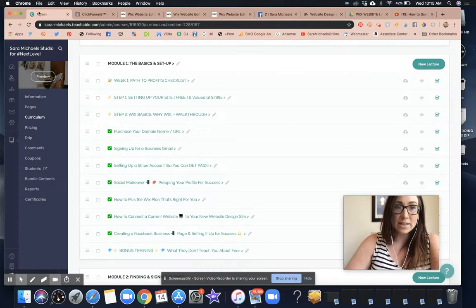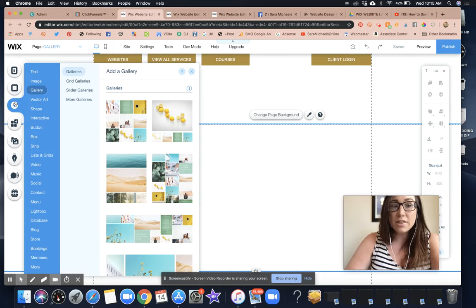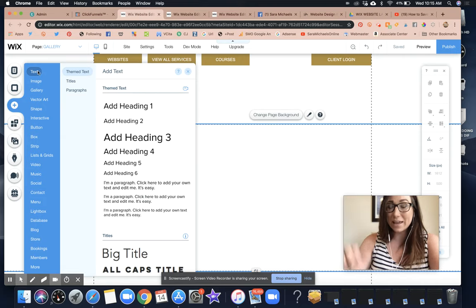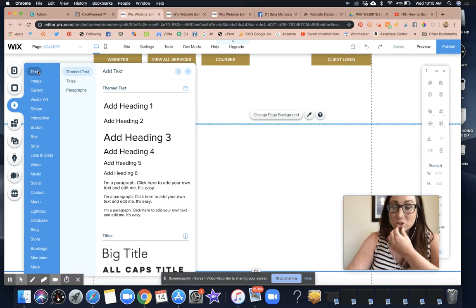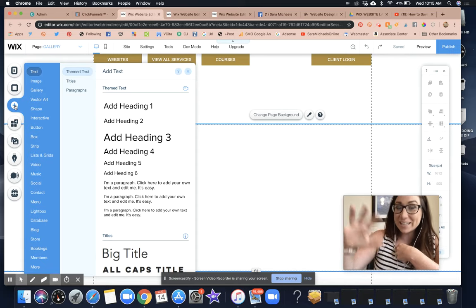So that's what I did there. Okay, so what you can do is you can go like this. Now, when you click on the plus sign on the editor, this will open up the tab for all of your page elements. Okay, so the plus sign is all of your page elements like text, images, sliders, strips, lists and grids, lightboxes, all of that fun stuff, which is all stuff that we're going to talk about when you go through the Wix editor overview and click on the elements. We'll go over that. I prefer to learn as you go. So I'm going to teach, you're going to learn this as we're doing the different things.